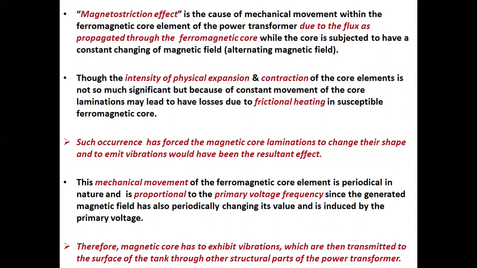Again, I repeat, this mechanical movement of the ferromagnetic core element is periodical in nature and is proportional to the primary voltage frequency, since the generated magnetic field also periodically changes its value and is induced by the primary voltage. Therefore, the magnetic core exhibits vibrations which are then transmitted to the surface of the tank through other structural parts of the power transformer.